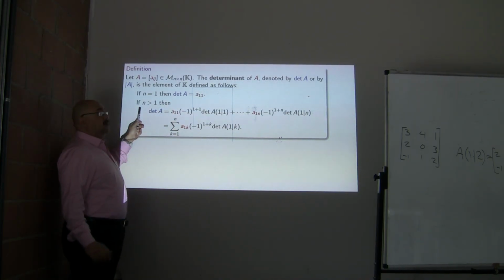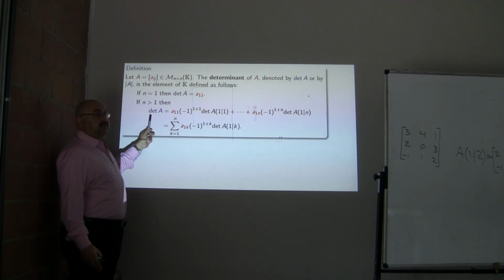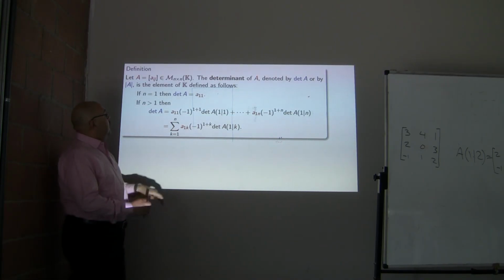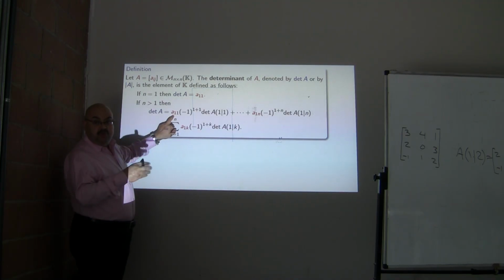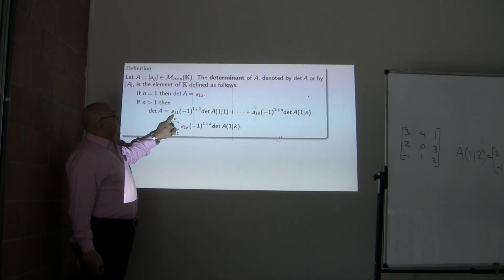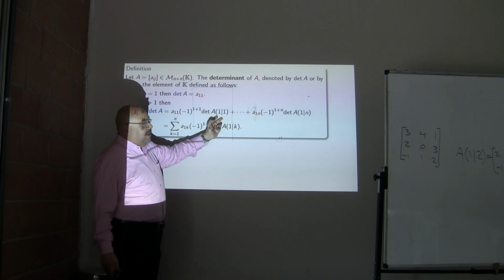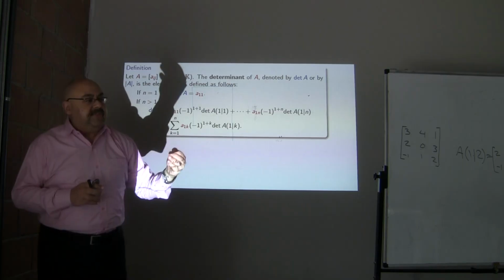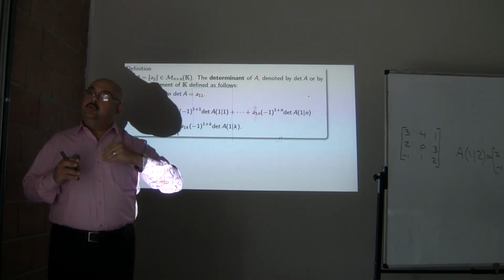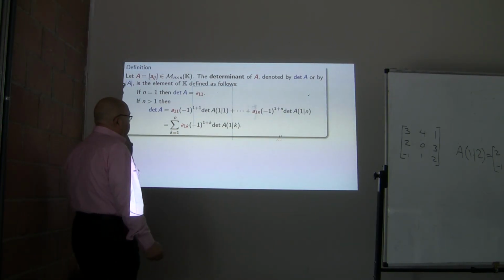Okay, if I want to get it for n greater than 1, starting from 2 and above, the determinant of A will be, please do focus, A11, which is the element at a certain row or column as we will see, then -1 to the power of the sum of i and j, then the determinant of the matrix that's smaller than the main matrix by 1. So if I have 3 by 3, I will choose one of the rows and start evaluating each one of these determinants.